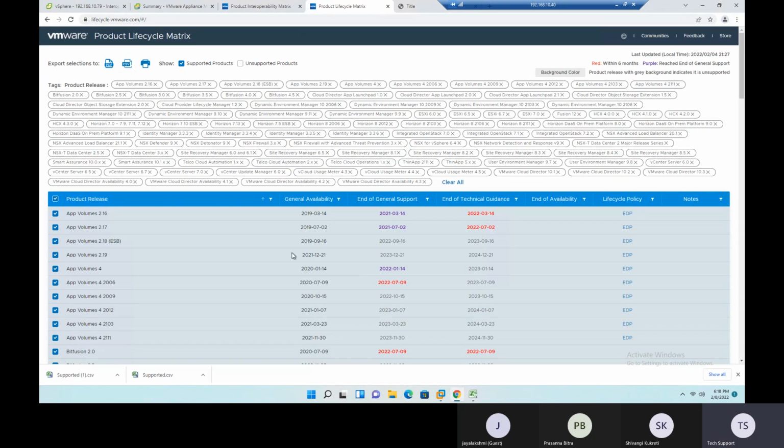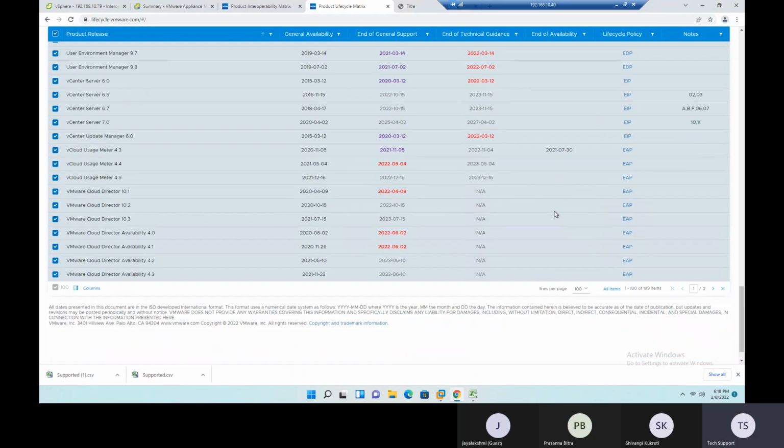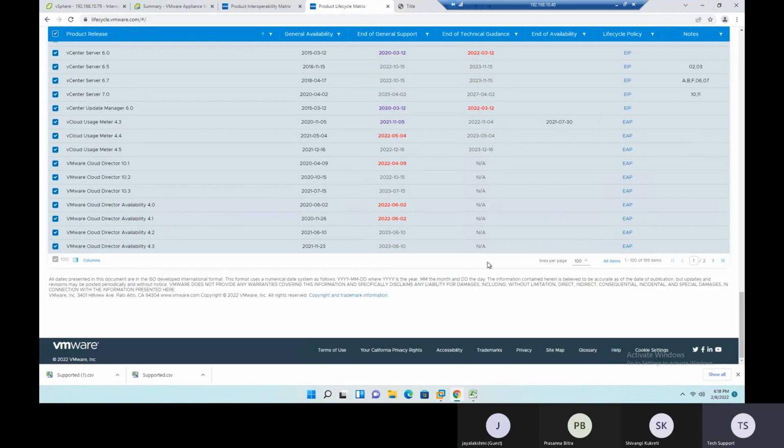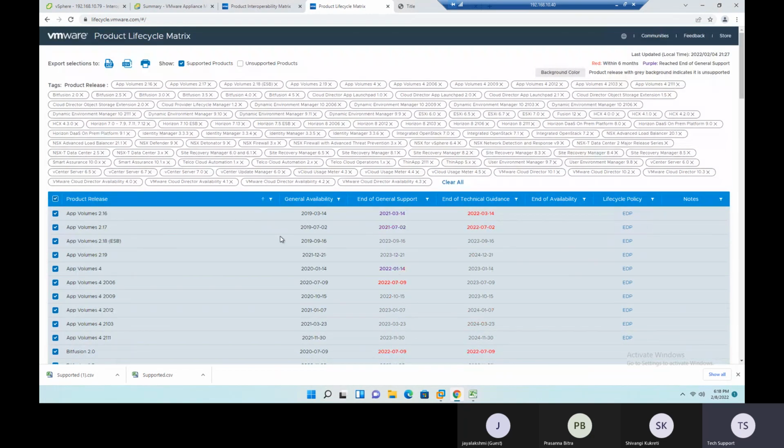Okay, because in this tab, there is no search option to search. So the best way is to export it to CSV and you can filter out which product you want to verify. Normally we need to do this task when we are working for some of the customers. They may want to know when our products are going to expire. That time it's useful for you, how we can verify.